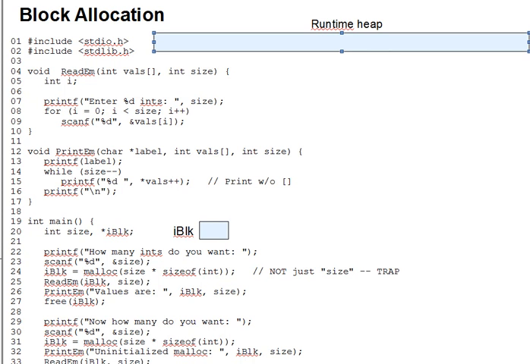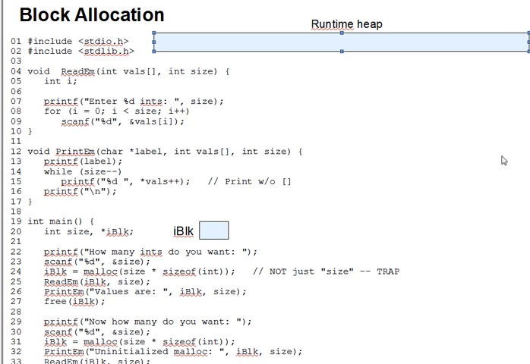In this lecture segment, we'll extend the dynamic allocation concepts from the last lecture to include creating arrays of dynamic size. And we'll introduce calloc, a malloc cousin. The sample program for this segment does a fairly simple task. It asks the user for a number of integers, then reads that many ints, and prints them back out.